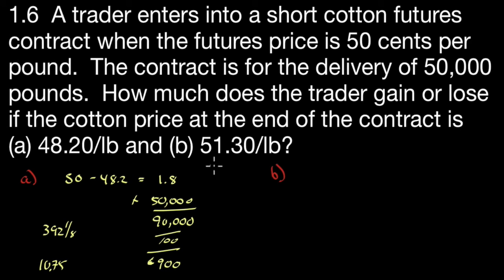So our second one, we were short at 50 cents minus 51.30 gives us negative 1.3 pennies. It doesn't sound like a lot, pennies, negative 1.3 pennies, but we got to do that 50,000 times. So we've lost 65,000 pennies. Of course, divided by our 100 pennies to get a dollar means we have lost $650. So on these contracts, especially when the underlying is a huge quantity, pennies can add up to significant dollars.